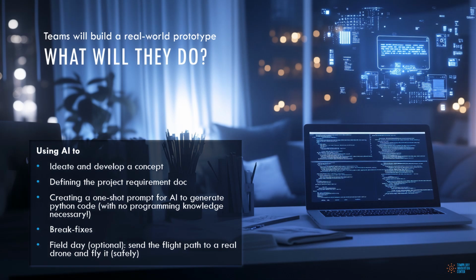Before students get to put hand to code, we will take them through the planning portion of building a complete mature application. They will look at what ideation looks like. We'll bring in techniques such as design thinking. They will split into teams, and the teams will work on developing the concept and defining it. And then they will learn about a requirement document. This is a specific format. It's not your traditional waterfall. It's a project requirement document that will be used for what we call one-shot prompting in order to actually have AI write the code for them.